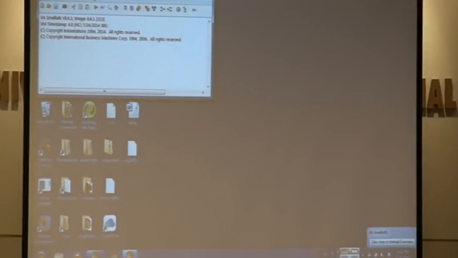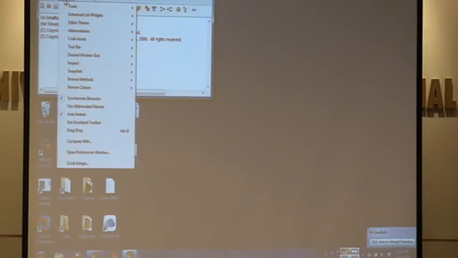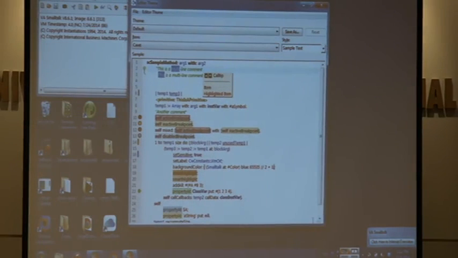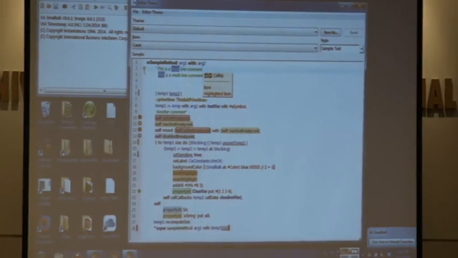So here's VA, and what I'm going to do is open up this editor theme. By doing this, it's going to show basically all the visualizations, more or less. There are some that are dynamically used during the refactoring sessions, but they adhere to the theme as you see here. So you can basically click on anything and tweak it.